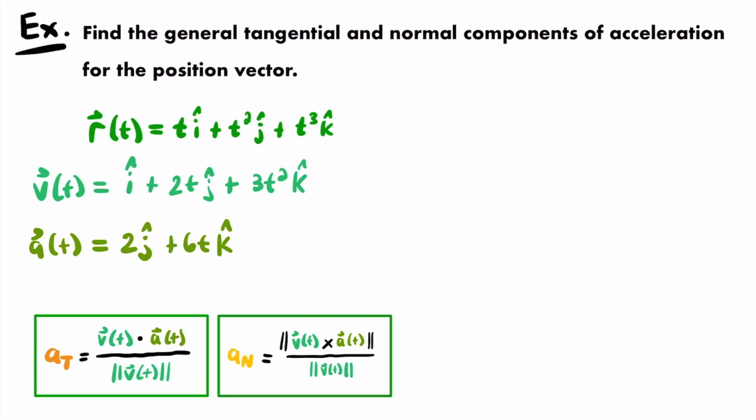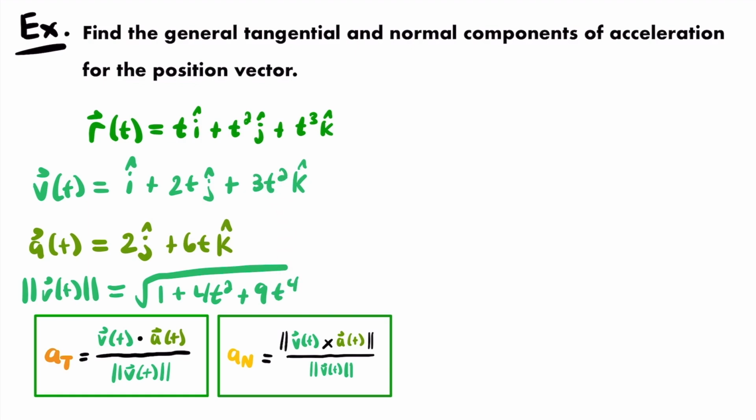The only thing we're missing now is the speed or the magnitude of the velocity vector. So let's find that. We need to find the magnitude of v of t. So we want to take the square root of the sum of these components squared. 1 squared is 1, so we have 1 plus 2t squared. Squaring 2 gets you 4. T squared is t squared. And then we'll add that to 3t squared. 3 squared is 9, so we have 9. And then t squared squared is t to the power of 4. All right, and so there we have it. That is the speed. We can't really simplify that at all. This expression cannot be factored, and so I'm just going to leave it as it is.